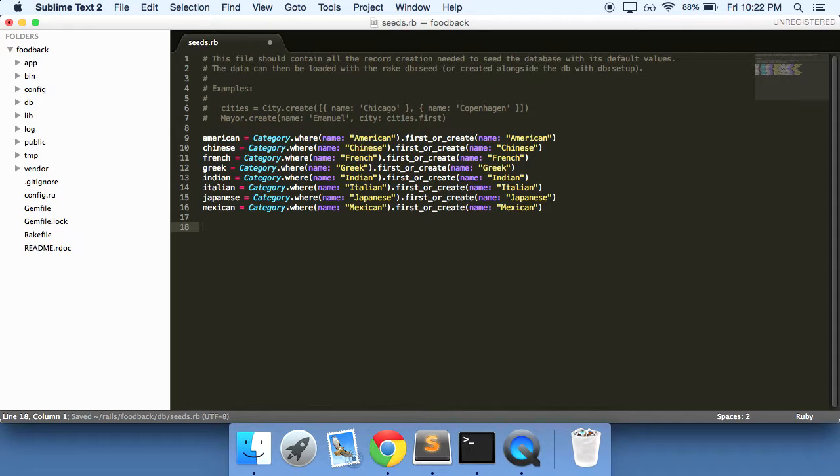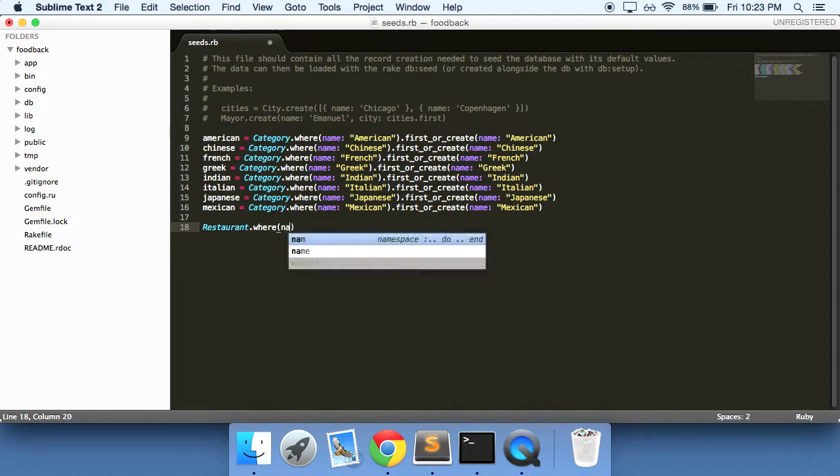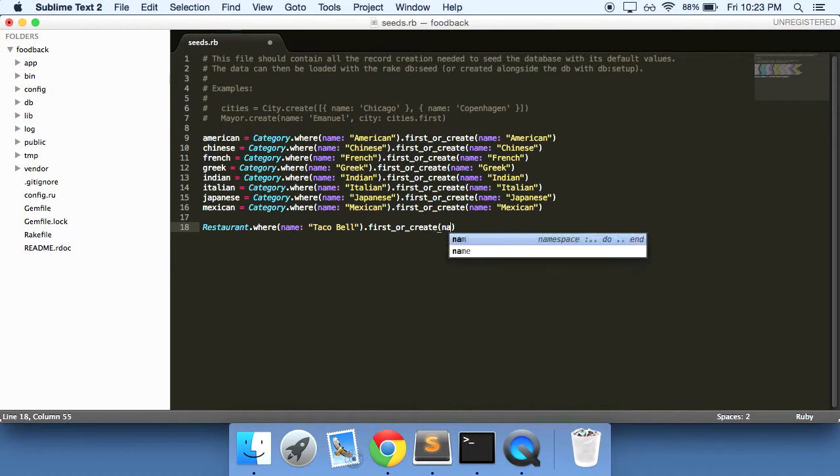Now what we want to do is create a new restaurant. So we'll say Restaurant.where name equals, we'll just say Taco Bell, first or create, name equals Taco Bell.